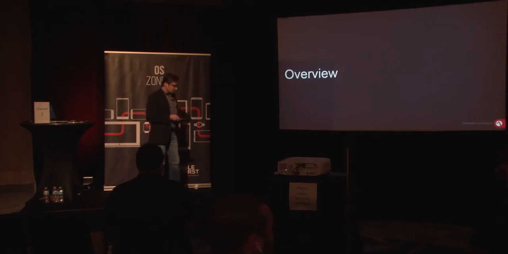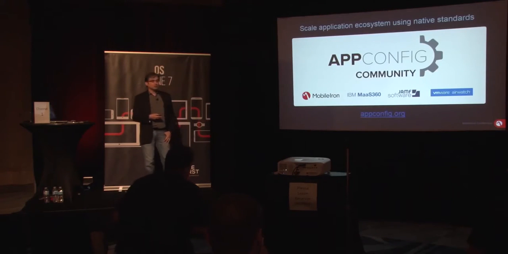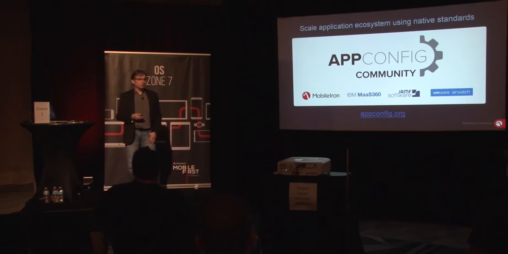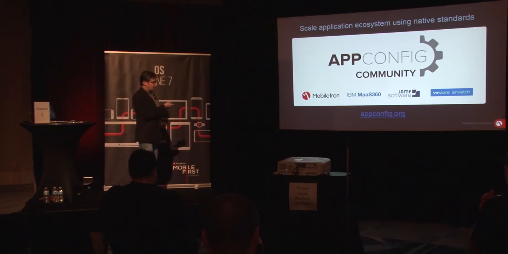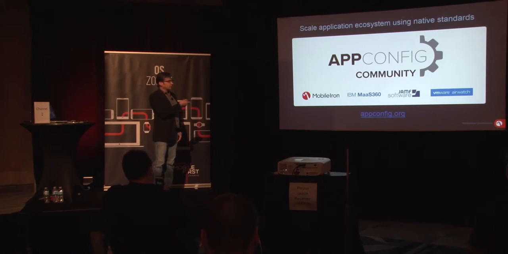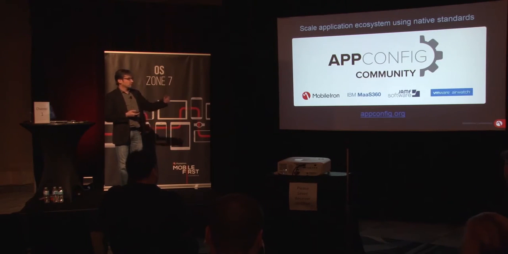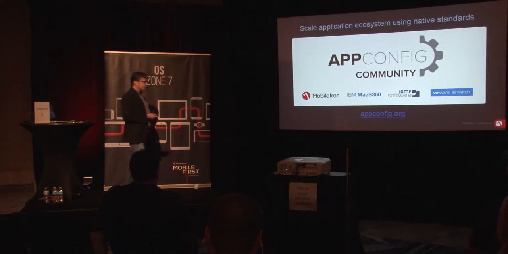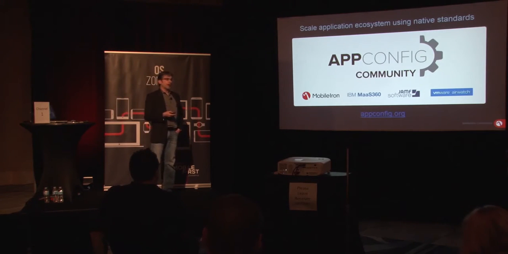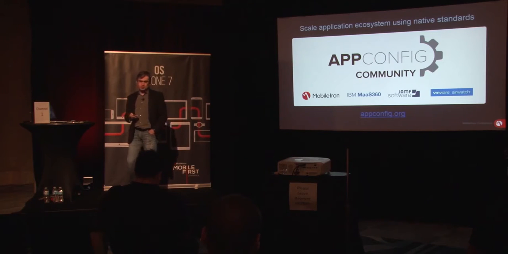Okay, so let's start with a really quick overview of what the AppConfig community is about. The community was announced in February of this year at Mobile World Congress. It consists of 4 founding members, which is us, Mobileiron, IBM with their Mass 360 product, Jamf, and VMware with AirWatch. The philosophy behind the AppConfig community was we, as the leaders in the EMM space, looked at what it's taking enterprises to deploy apps and why application adoption in the enterprise has not grown at the same rate as in the consumer space. And there's a couple of answers there.